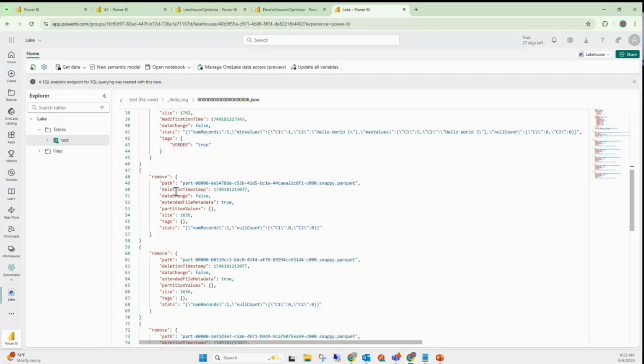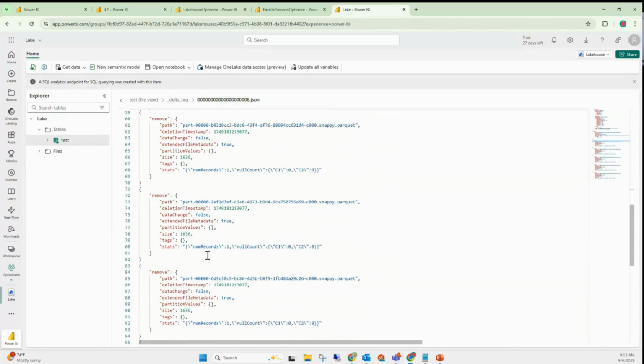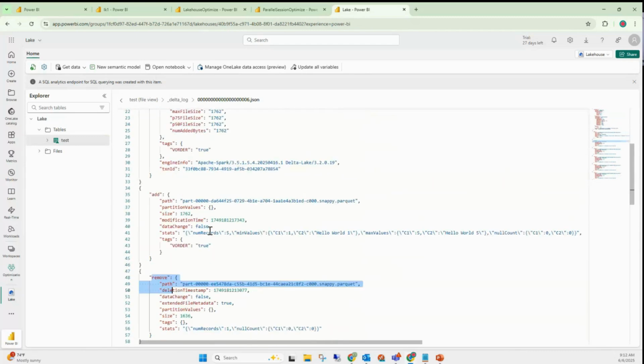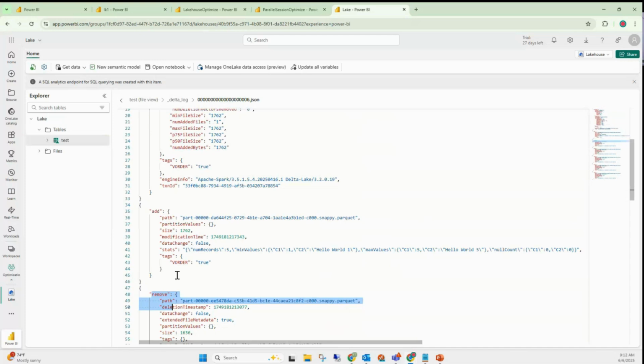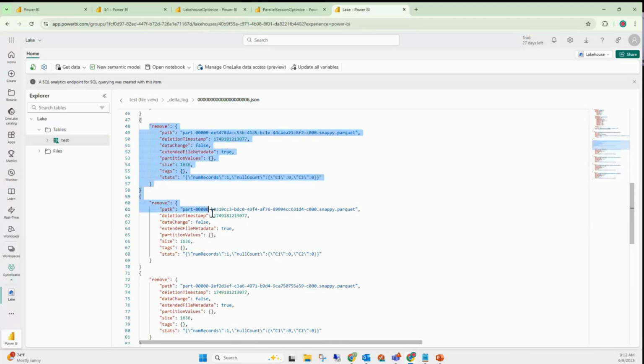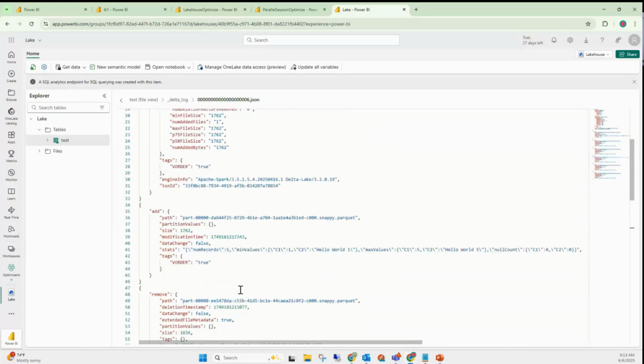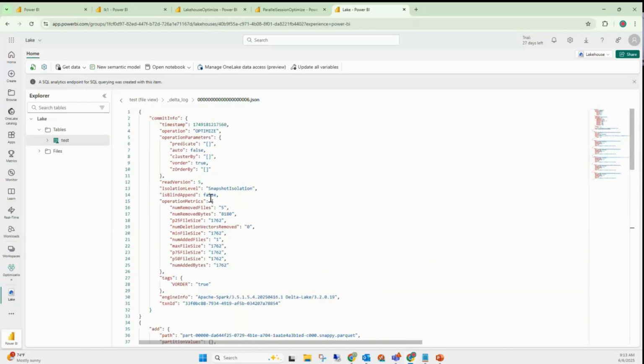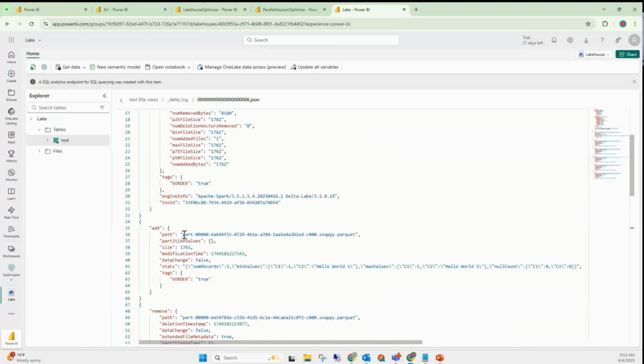And then can you see remove path? Meaning now I have created a new file that is the union of all the old files. And hence, whenever I'm now querying select star, it is excluding the old Parquet files because they are now under the remove section. Meaning these paths are no longer needed because the union of all the data is now present in this single file that has been added.